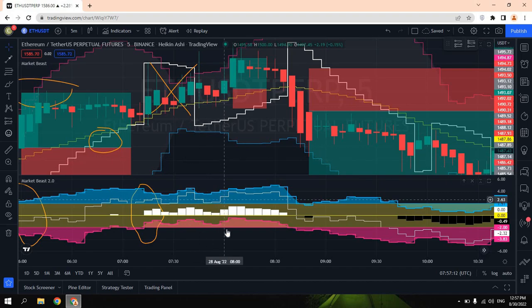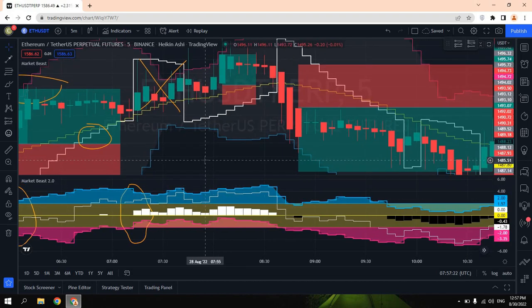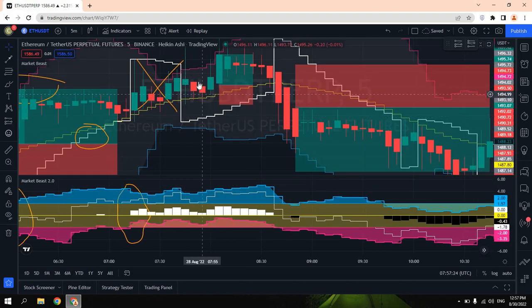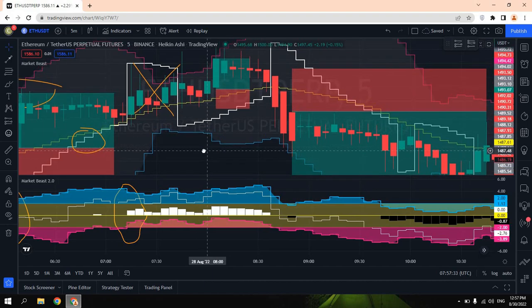We came here. We have the same conditions here. Pink is lighter and above, while blue area is still large. It's still bullish condition for us. What we will see next is the white line. The white line is below the price. It means we are bullish. We have two confirmations of long entry.